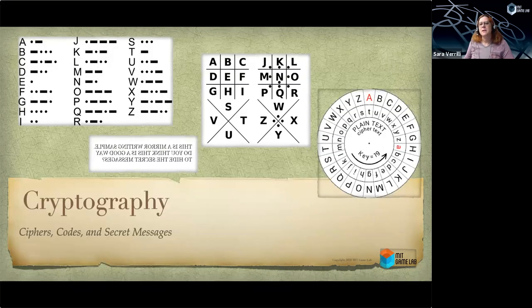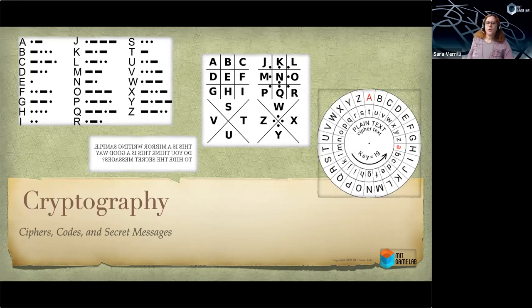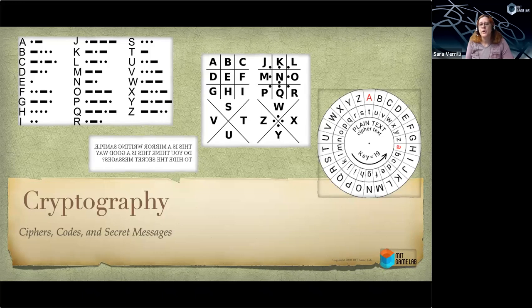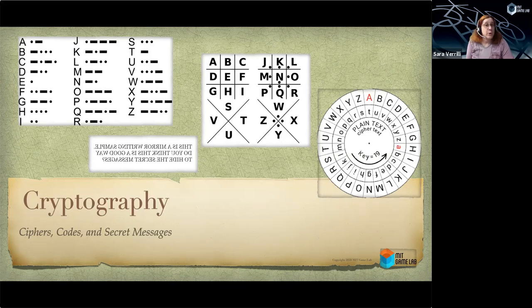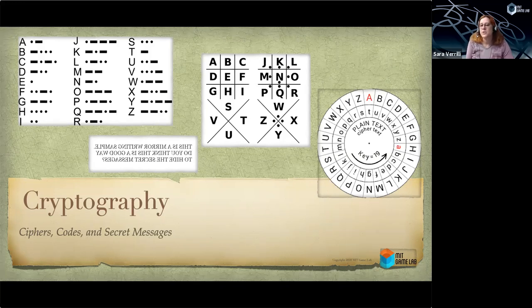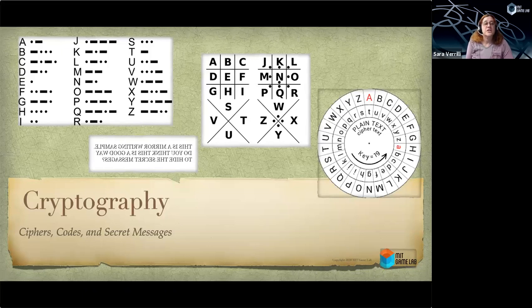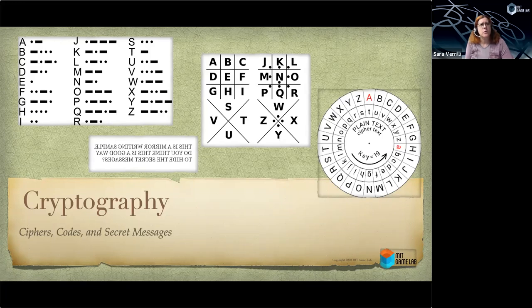And finally, we reach the place where puzzles and spies meet: cryptography. Cryptography is the art of hiding messages in plain sight, usually using either a code or a cipher. A cipher uses an algorithm of some sort to transform a message into an apparently random string of symbols that make no sense. Morse code, despite being called a code, is actually a cipher, turning letters into combinations of dots and dashes. A code, on the other hand, substitutes predefined symbols for each other. For example, if you want to encode the message steal the books, your code book might tell you to swap the word cook for steal and bacon for books. The message then becomes cook the bacon. Ciphers are more commonly used in puzzles, because once again, there's an algorithm there, and where there's an algorithm, you can solve for it. But you could also have hints or clues that reveal what the code was to someone, so you can also imagine building a puzzle around a code.